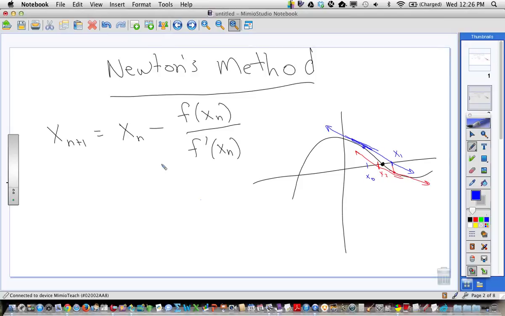And then we repeat. And so we plug that point in, we do the tangent line, and we see where that crosses. And we repeat, and we repeat, and we repeat. And where it crosses gets closer and closer to where the curve crosses. That's what Newton's method does. So when we run this little formula here, those are the numbers we're finding, is where the tangent line is crossing, subsequent tangent lines, where they are crossing the x-axis. And hopefully they're getting closer and closer to where the curve crosses the x-axis, and that's what we're looking for.